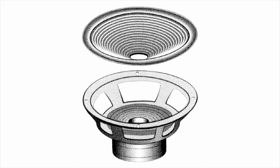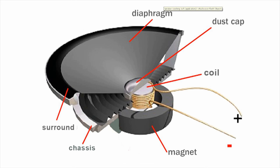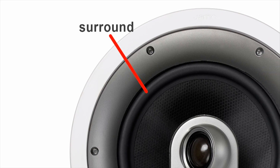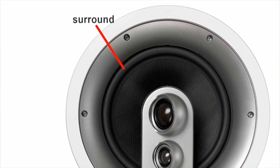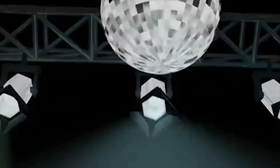Speakers are really pretty basic, with only three important components: the cone, which is connected to the basket or chassis; the electromagnet or coil; and the permanent magnet. The material surrounding the cone is called the surround, and it can be made out of rubber, polyester foam, or a ring of corrugated resin-coated fabric. It's attached to both the outer diaphragm circumference and to the frame or chassis. These different surround materials, their shape and finish, can dramatically affect the sound of a speaker. While polyester foam is lightweight and economical, it can be degraded by exposure to ozone, UV light, humidity, and elevated temperatures, limiting its useful life to about 15 years.